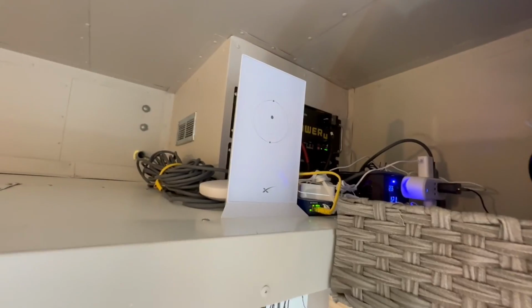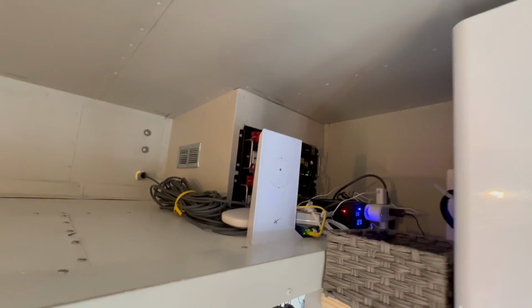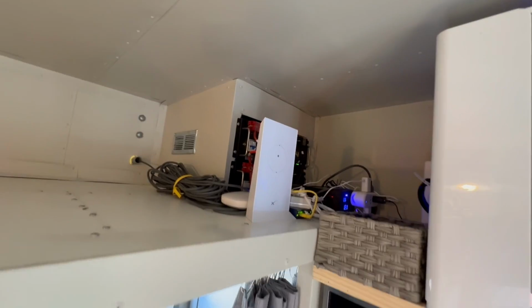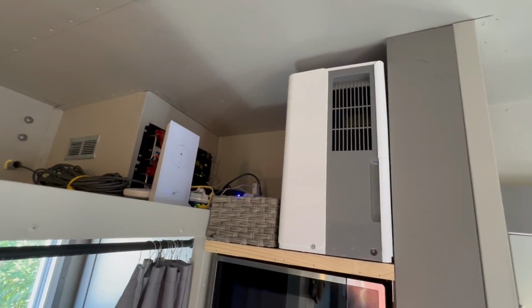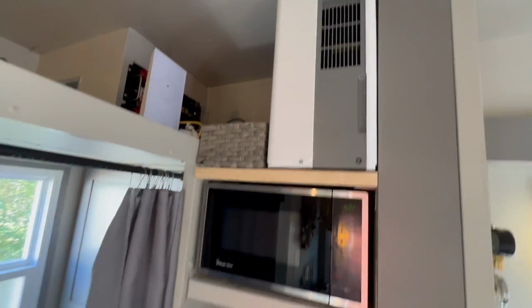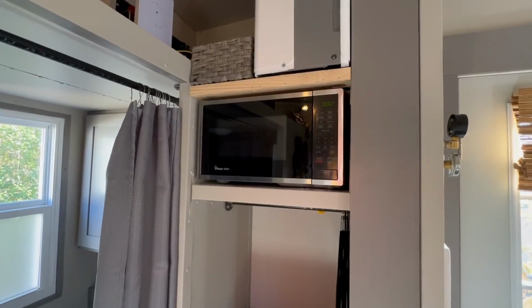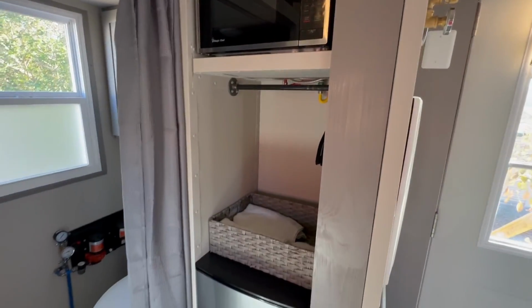I've got a Starlink internet connected to this home, satellite dish on the front of it, and some other smart hubs and devices up there as well, kind of tucked out of the way. I have a dehumidifier tucked up there out of the way. It drains to the outside of the home whenever it's on. You got a little microwave that fits up there on the shelf, and I built a little shelf on top of wood.